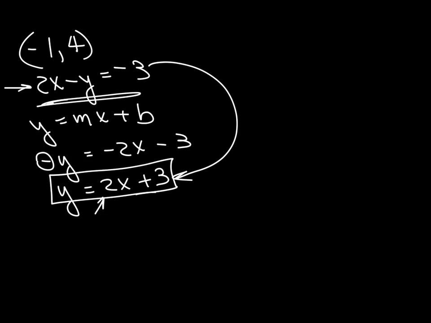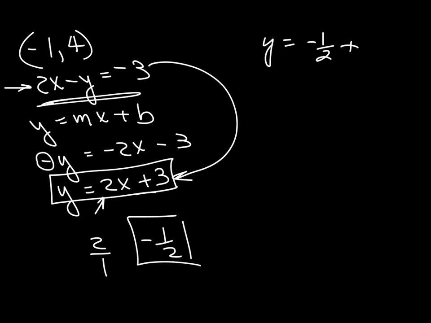So now I know the slope is 2 over 1. So I know the perpendicular of it is negative 1 over 2. And that's the slope of the equation I want. So far, I have y equals negative 1/2 x plus b. So I've got the slope part of it. Now I have to find the y-intercept part of it. Well, what other information do I have here? I was given a point here.